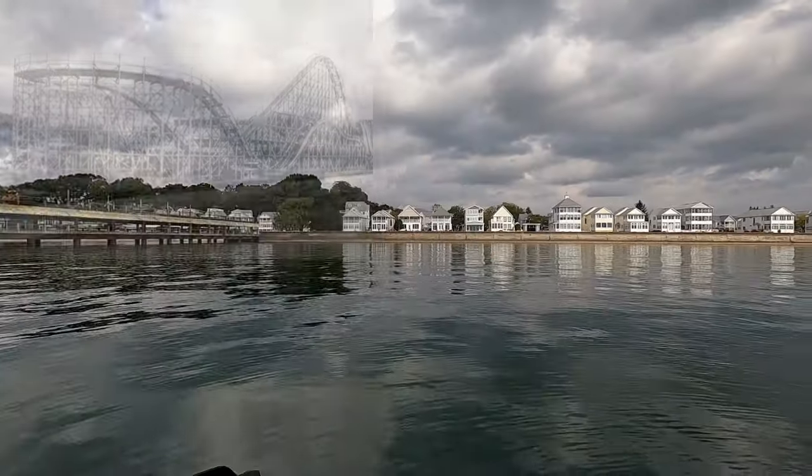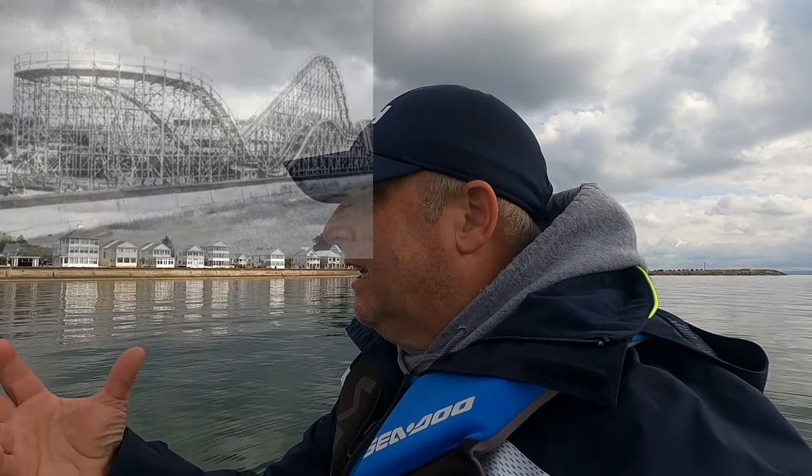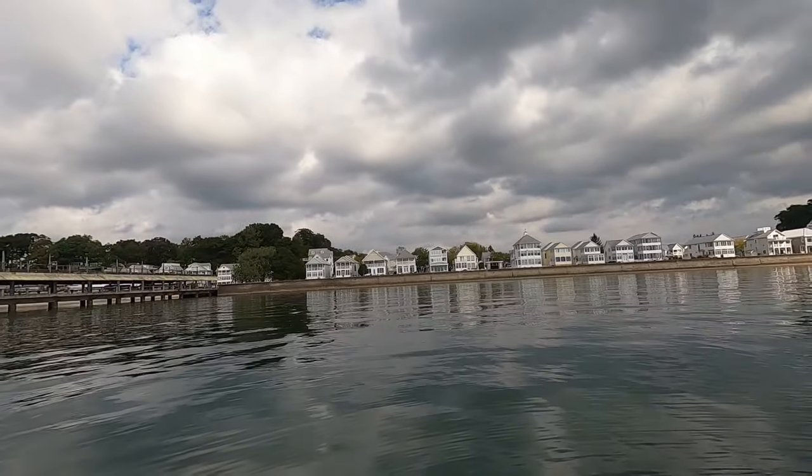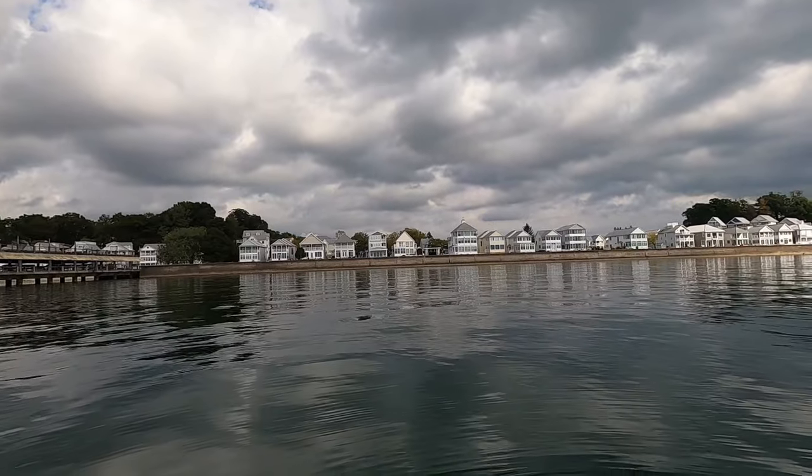It's still here. It's so sad because I actually really, really love history like that. But sadly, a lot of it has been demolished in this country. And it's such a shame it wasn't preserved. It really is. Now, when we go down to Waverley, very similar down there. But there's still a few relics of the old amusement right there. Unfortunately, it won't be there much longer. But we're going to try and get down there very, very shortly. But yeah, this is Crystal Beach.